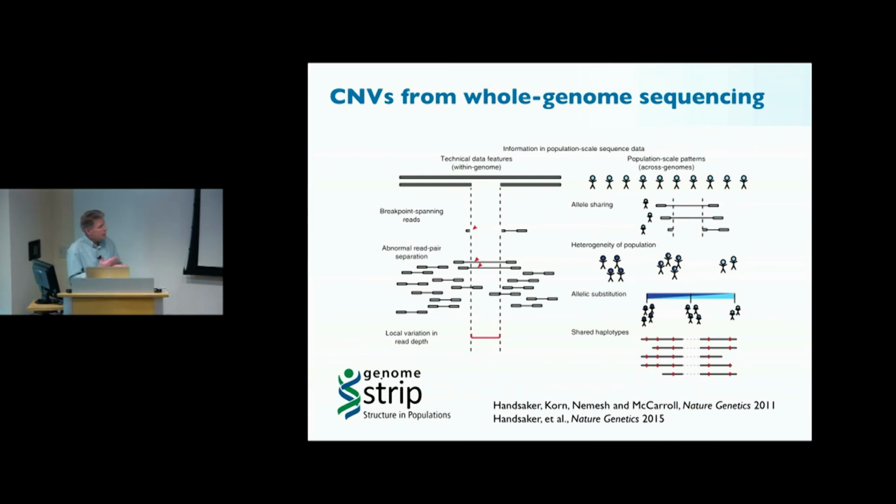The first thing was we combined multiple signals. In the early days, people would just look at read depth, or just read pairs, or split reads, but we found that combining the signals really improved performance, and that's become a pretty standard practice today. The second thing was that we looked across multiple people. We're looking at a whole population of genomes together, and this was really useful for reducing technical noise and for using some of the statistical properties you would expect from a real segregating genetic variant to separate good calls from bad calls.